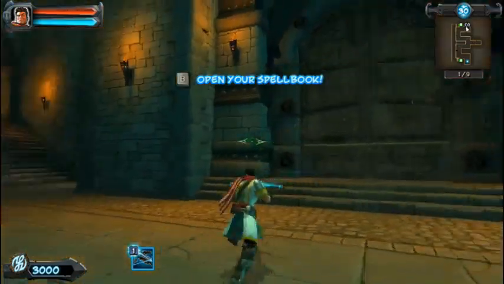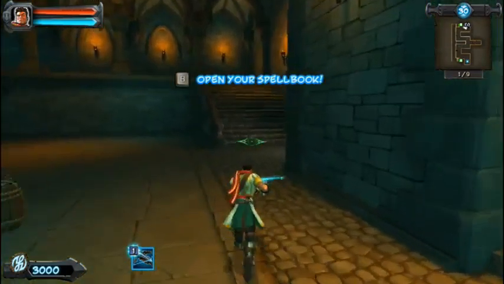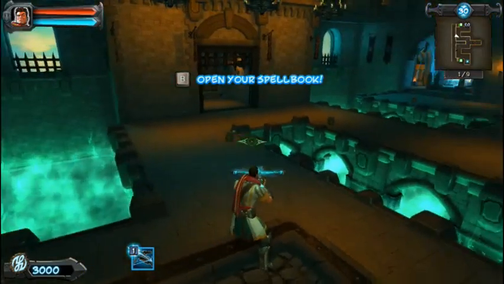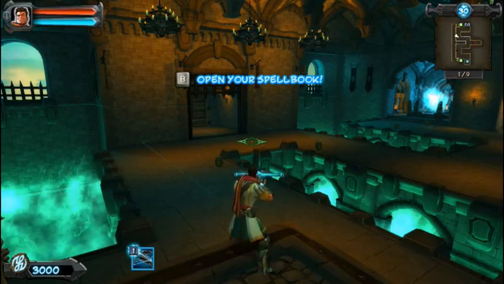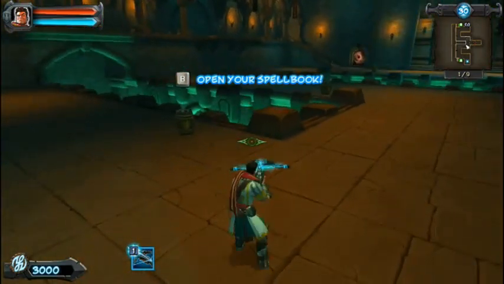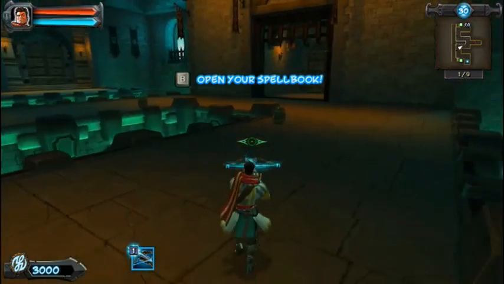Looks like we have flyers, so looks like they don't go up this stairwell. Should I risk it? I guess I will. So they all seem to want to go along this path. There's another door here, which will blatantly open soon. So I guess we'll want to just guard against them from here. Maybe not near that boom barrel.